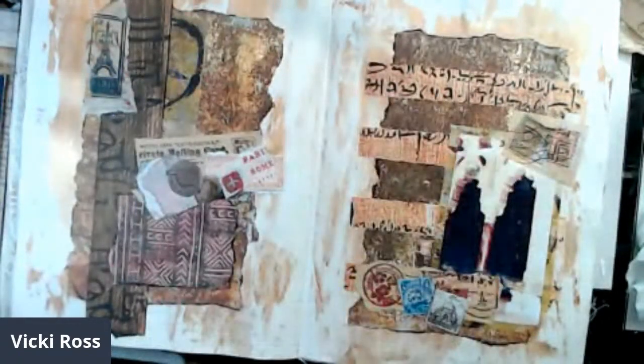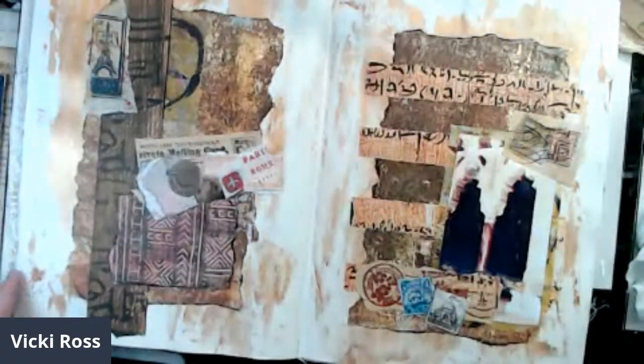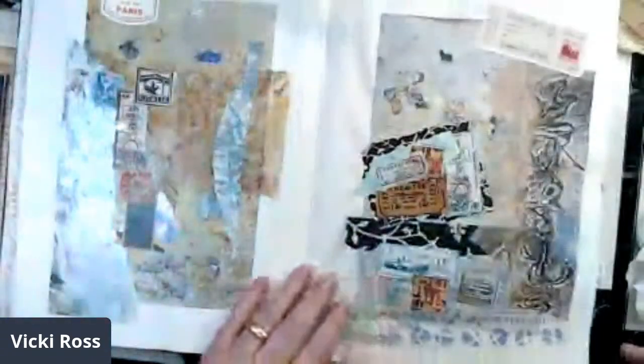Funny thing is, I don't really do that with painting. I wonder what that's about. Because I'm teaching myself to loosen up, maybe.